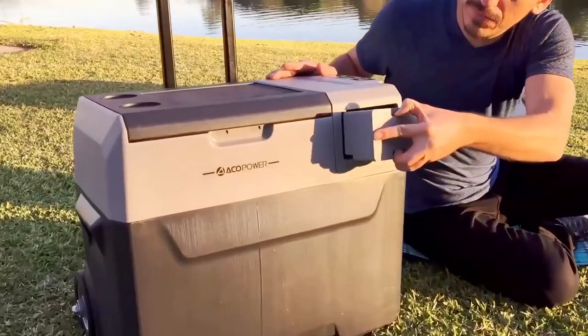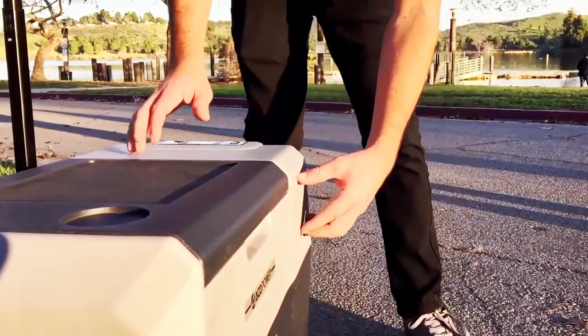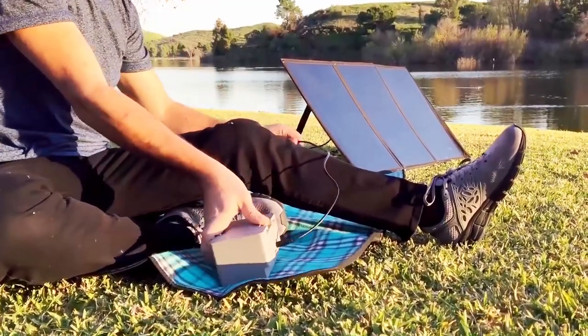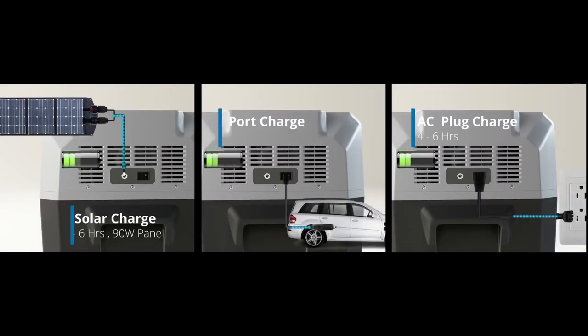Lion Cooler gives you portable power on the go. The easily removable snap-in lithium-ion battery gives you up to 10 hours of use before it needs recharging. It's just like using a power tool or cell phone that has a built-in battery that needs recharging after use. Recharging the lithium-ion battery inside your Lion Cooler only takes around 4 to 6 hours.